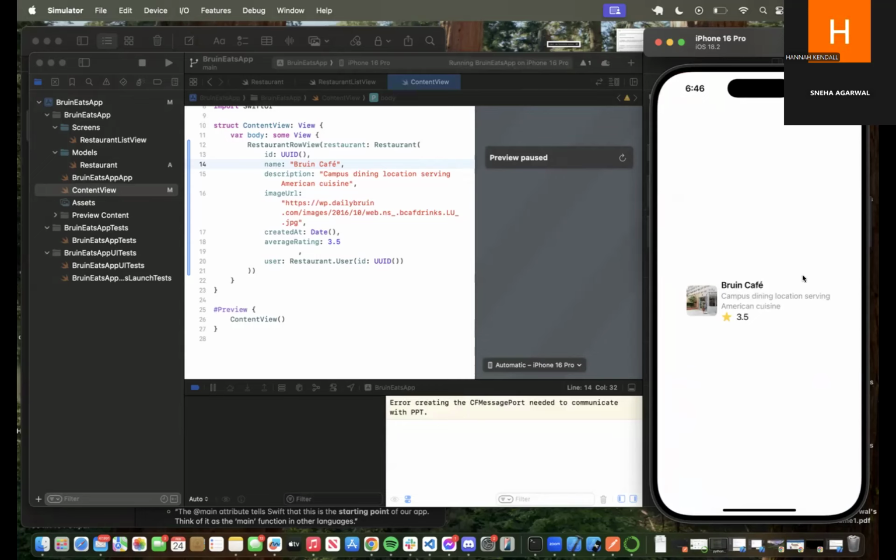component is showing up. Okay, so sorry for all the technical difficulties, but I'm going to pass it back to Hannah to continue talking about state and environment variables.